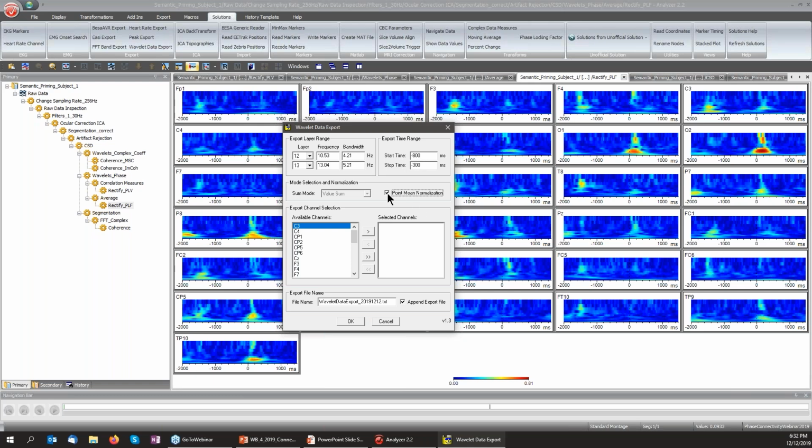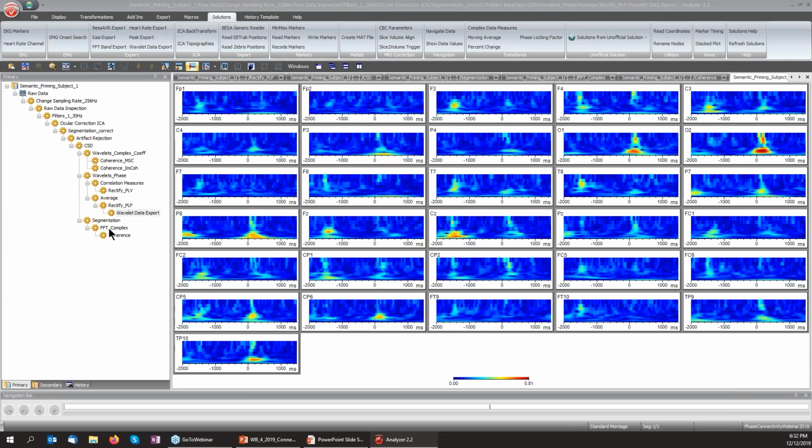And now if you choose the point mean normalization, and you can also choose different channels that are available, this will then export the mean value in this time frequency space, and will be written to this text file, which you can then import to Excel or to another statistical software to perform your statistics on.